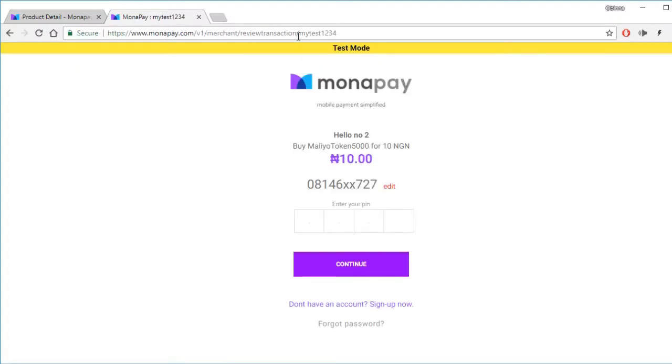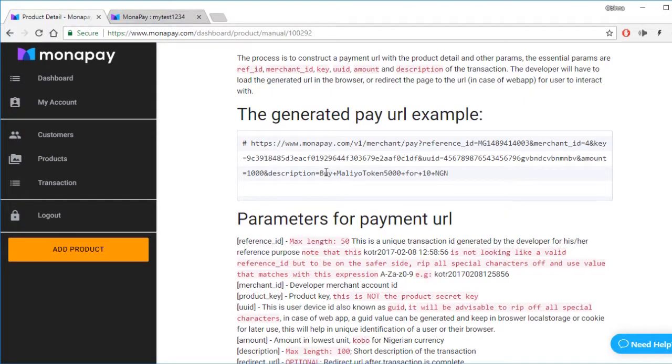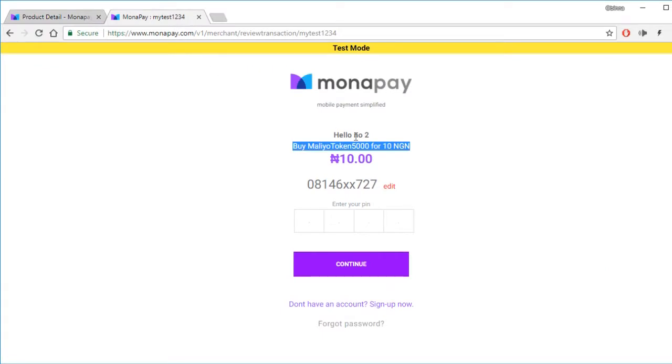Then if I run it, we should get, of course, the payment page for this particular product, complete with a description that's added when the URL is being called. Now, if you were to run this, it will not work because you're running this under test mode. But information such as the phone number from the account, as well as the amount of airtime that's been loaded onto the account, is real.